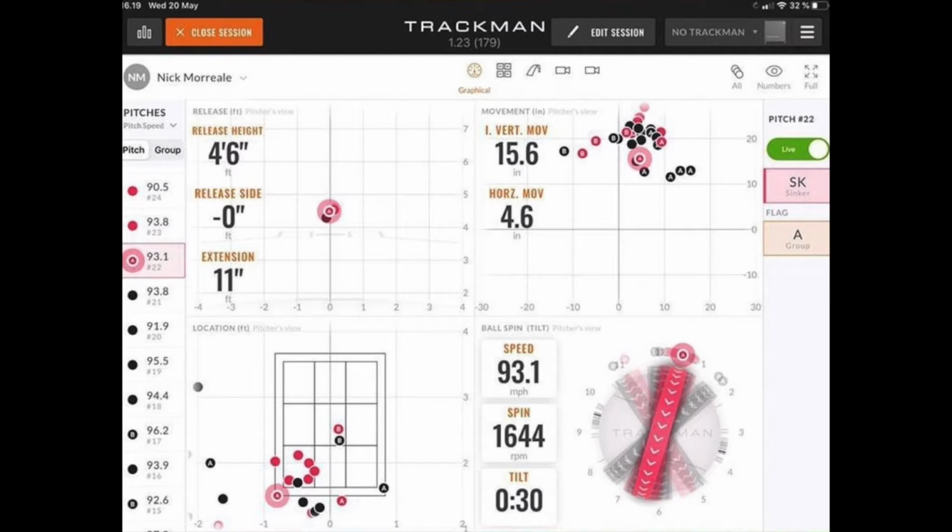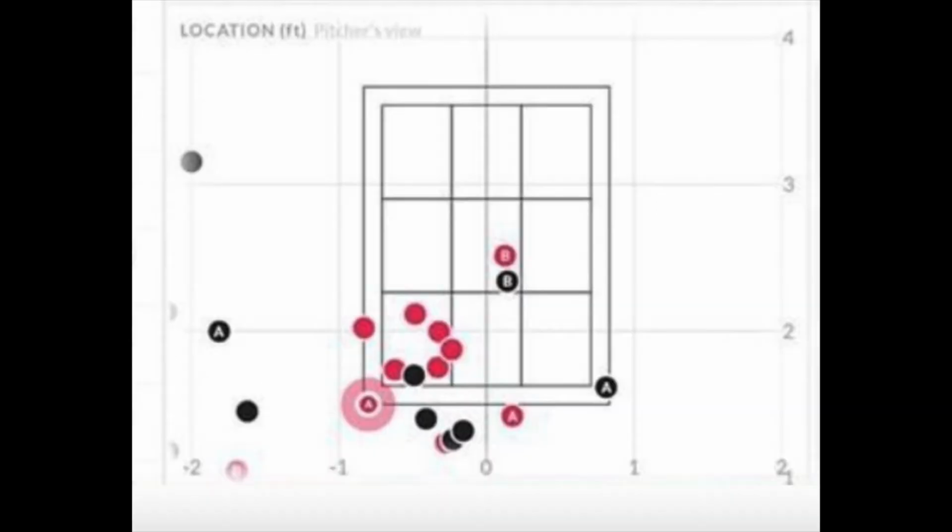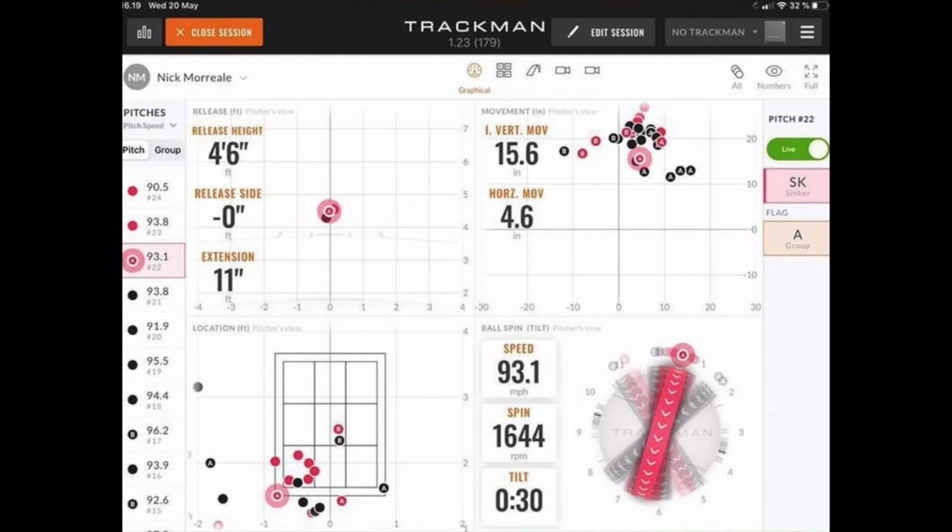Moving down further from that, you'll see a strike zone with a bunch of dots. This is tracking the pitch locations throughout the entire bullpen. So every pitch will be represented by an individual dot, and then the pitches are going to change colors depending on the pitch type. So in this case, it looks like the black dots are four-seam fastballs and the pink dots are sinkers. You might get a blue dot for a changeup or a green dot for a curveball, and on and on. So different colors for different pitches, and then you get to see the locations.